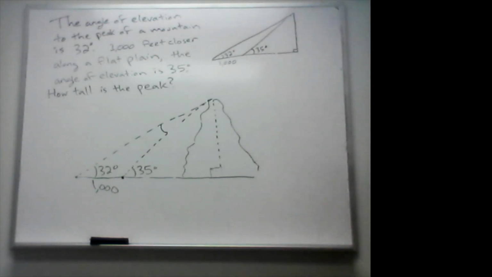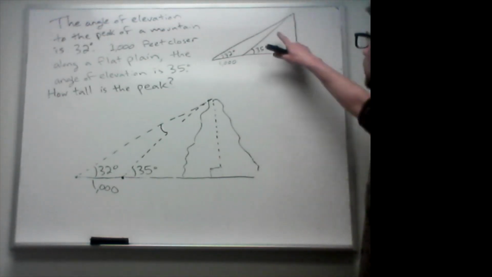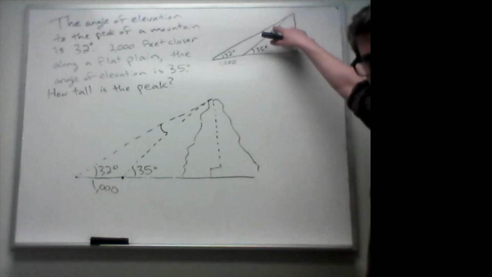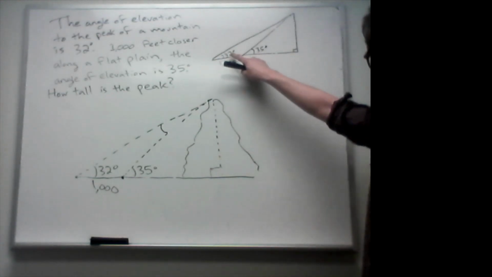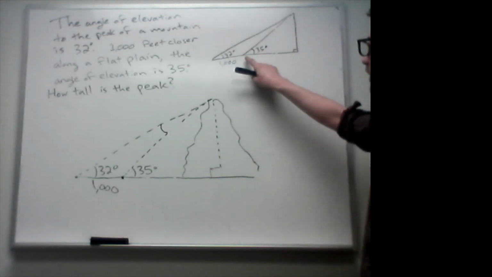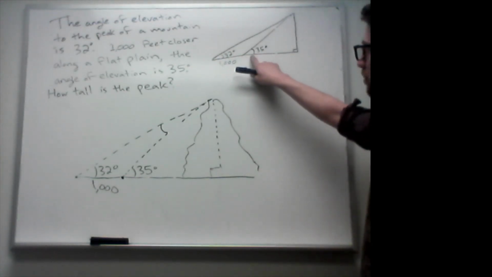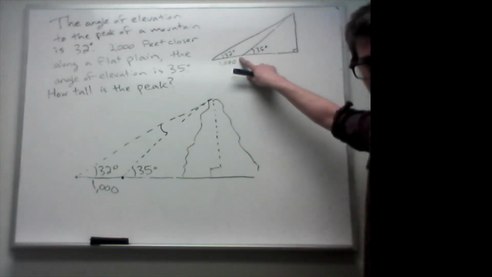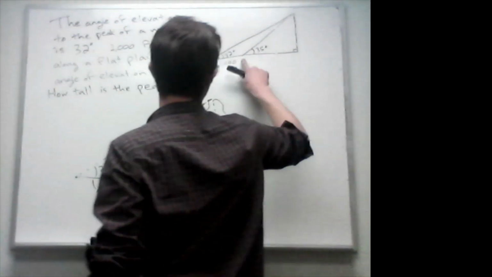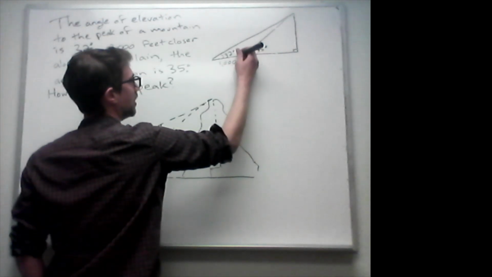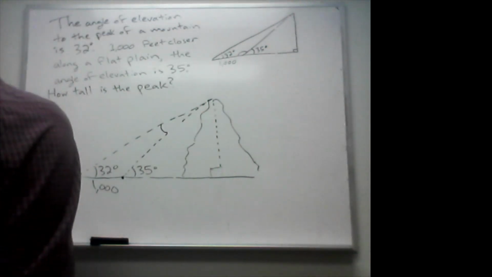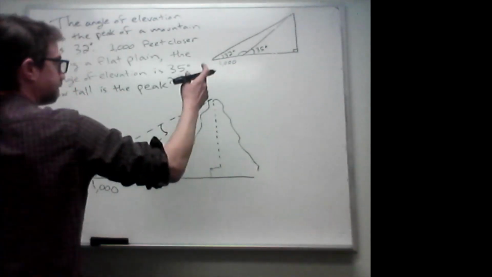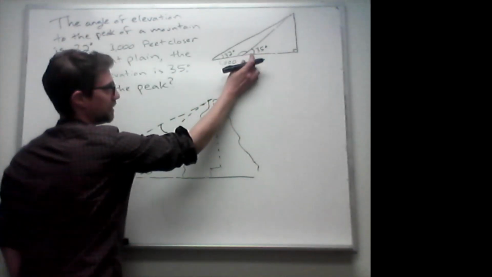That's better. Okay, so I want this angle, this small angle up top here. I only really have one other angle right now, but I can very easily get this angle because it's the same kind of thing as the last problem. This angle and this angle are supplementary, which means they have to add to 180 degrees. So to get this angle, we're going to do 180 minus 35.